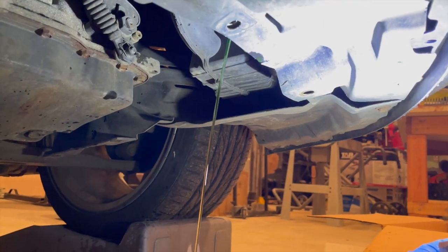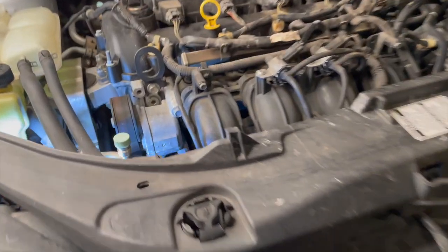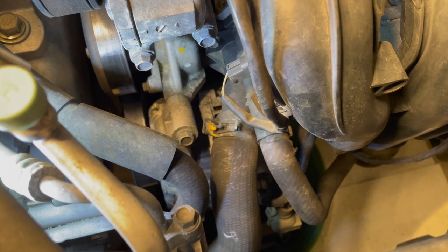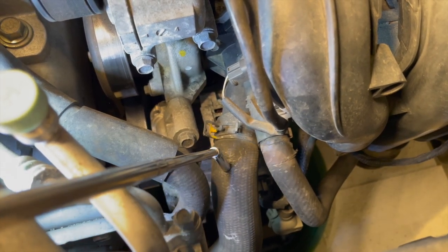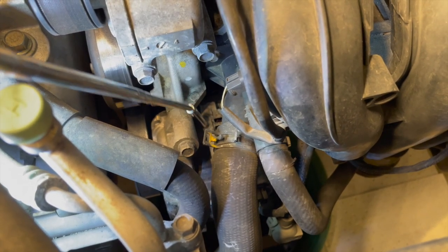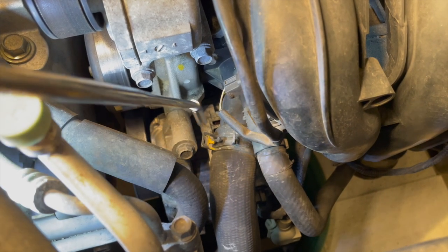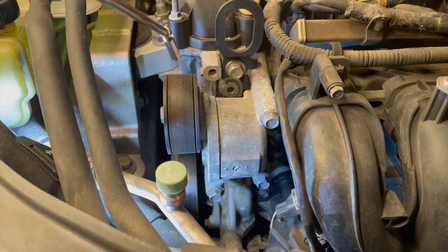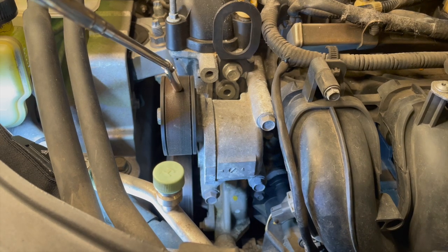We're flowing now. I already took the engine cover off to give a better view. On the passenger side is where we find the thermostat housing. These two lines here provide coolant to the thermostat housing, and directly underneath sits the alternator. We need to protect the alternator from the coolant that is going to come out of these lines when we remove them. The belt tensioner is here, and utilizing a 14mm socket we can take the belt off.